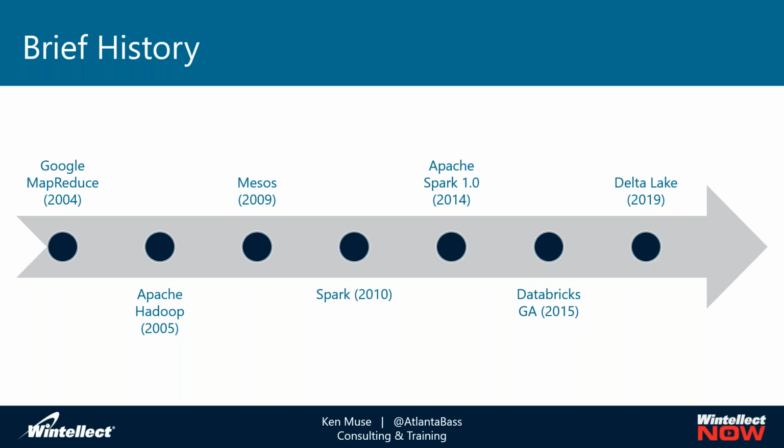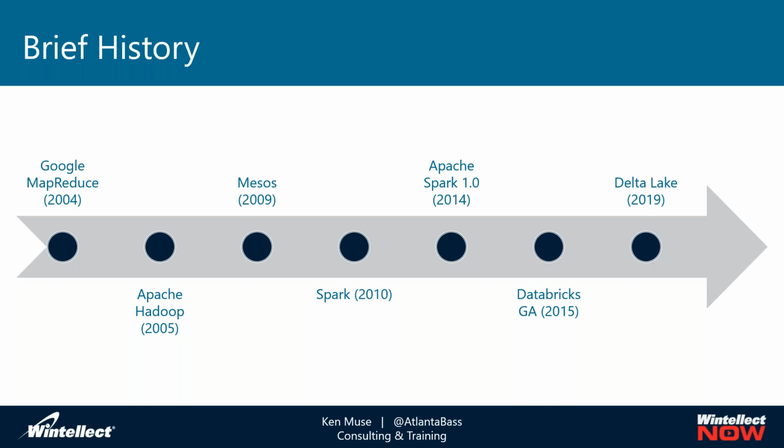This same team decided to commercialize their endeavors as well. And so the commercial side of this became Databricks. And their commercial offering in the cloud launched just a year after the 1.0 release of the open source. And over that time, they've since innovated, bringing to bear things like Delta Lake and other technology advances that have really become part of the modern data warehouse concept. And you'll see some of these same technologies appear now today in Synapse Analytics, in standalone Spark, and as part of other products.